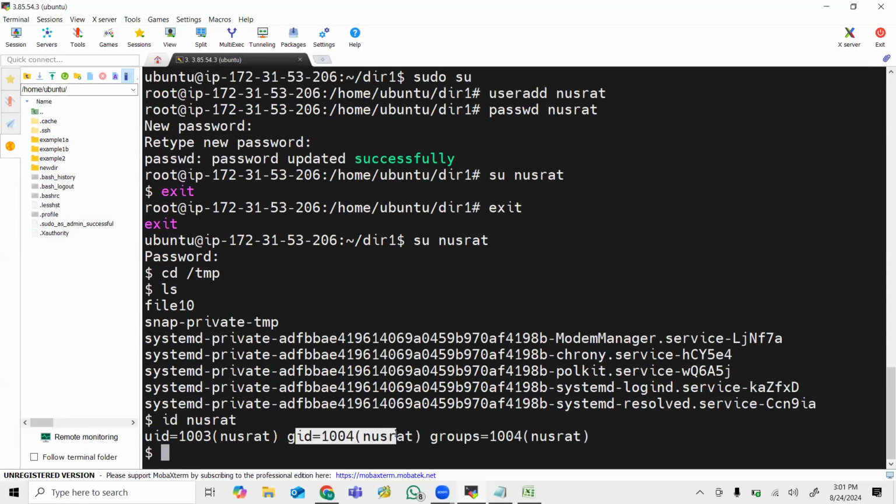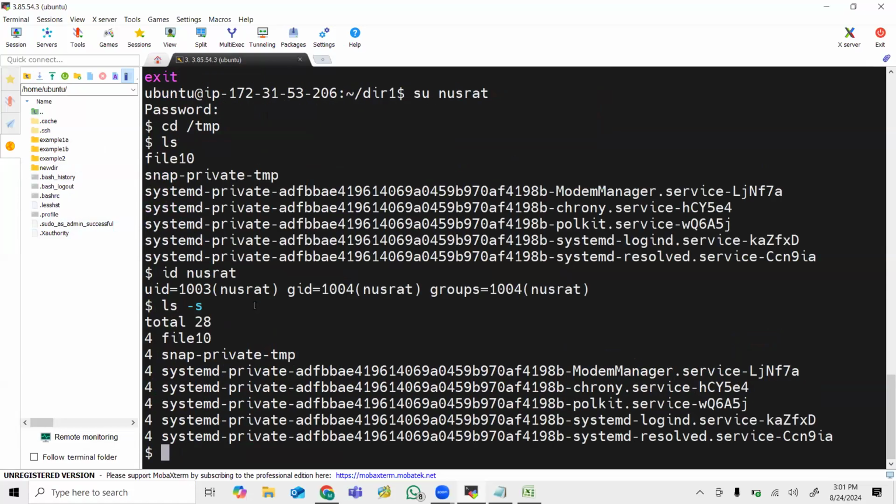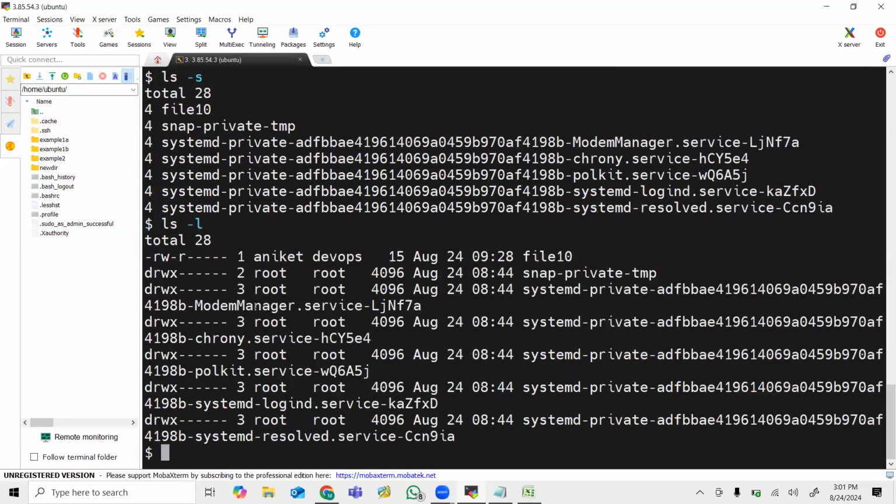She is a part of the Nusrat group and only the Nusrat group. So for this file10, ls -l. Okay. This has read and write permission for Aniket, he is the owner. People inside the DevOps group have read permission and others have no permission.